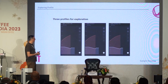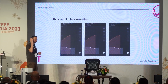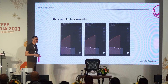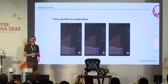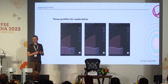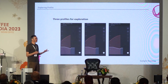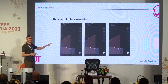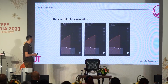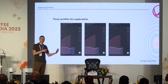So what I'd really like to do now is get some people up to do some actual practical roasting. We've got 3 IKAWAs here. We've got 3 different species of coffee, all from India: a Robusta, an Arabica, and an Excelsa. And we're going to roast each one to 3 different profiles. These profiles are just taken from IKAWA's suggested starting point, and then we've made one much shorter, and one much longer.